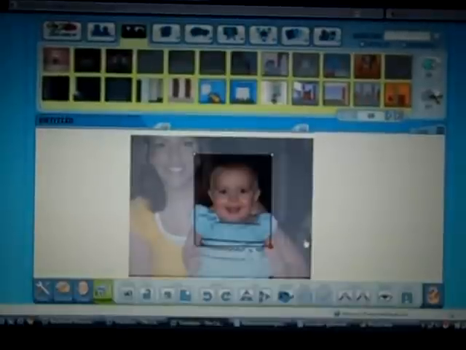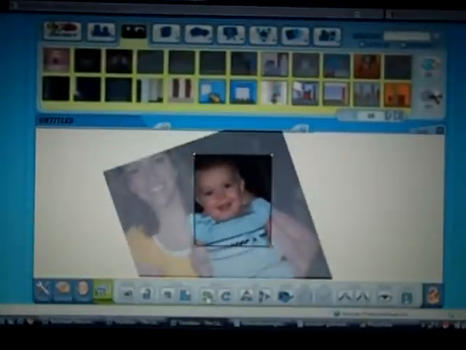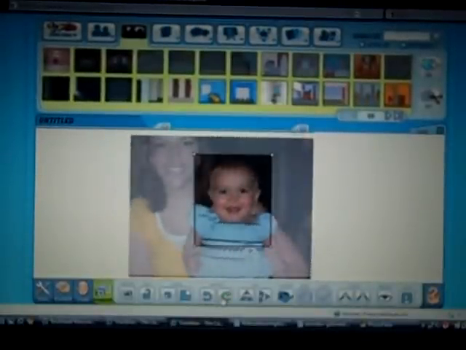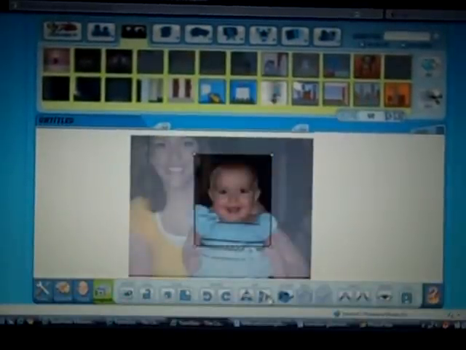and now I can, if I want, rotate it, but I don't want it to rotate, so I'm not going to do that. I can flip it. I don't want to flip it, but that's how you do it right there. You can flip it upside down with this button, but I don't want to flip it upside down. I have it the way I want it. So what I'm going to do is click on Save. Click Save, it'll process.